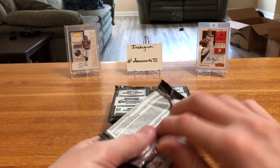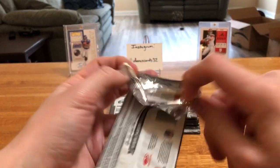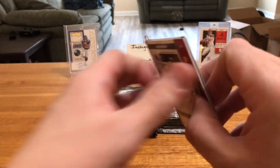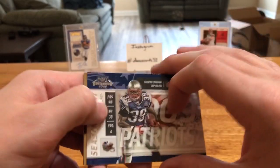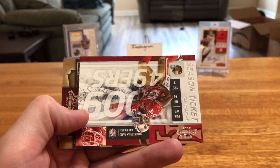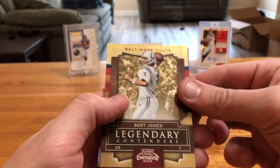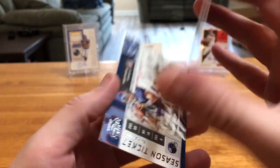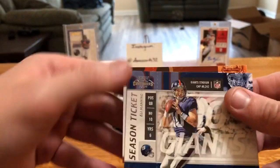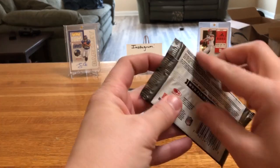If you're paying big money for old product, it's really because you're only chasing a handful of cards and the odds are not in your favor — but if you hit them, you get some nice boomers. Moroni, Josh Morgan, there's a Legendary Contenders Burt Jones — cool insert, but not numbered. Eli and Cedric Benson, who was the Texas running back.